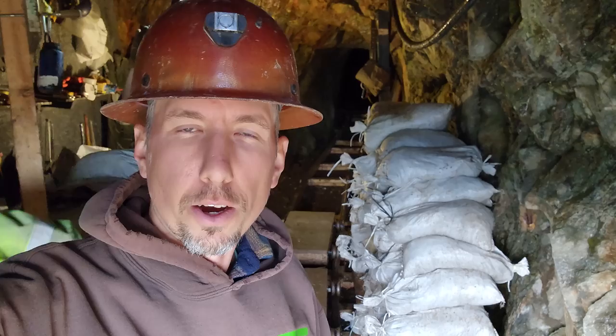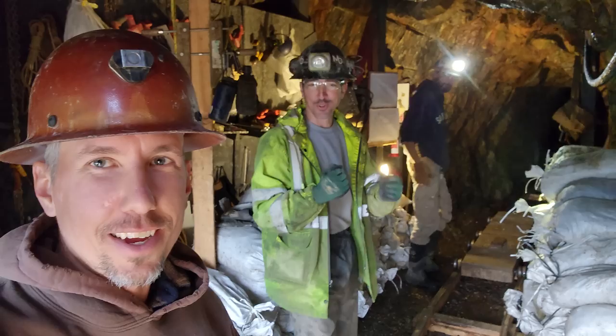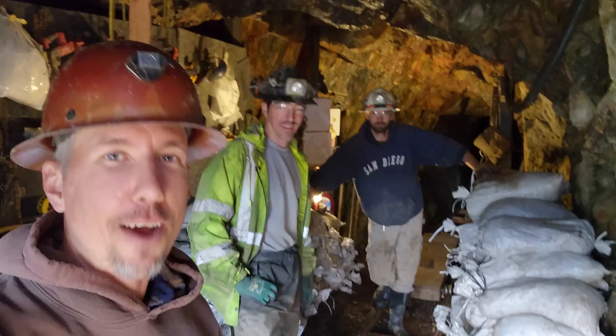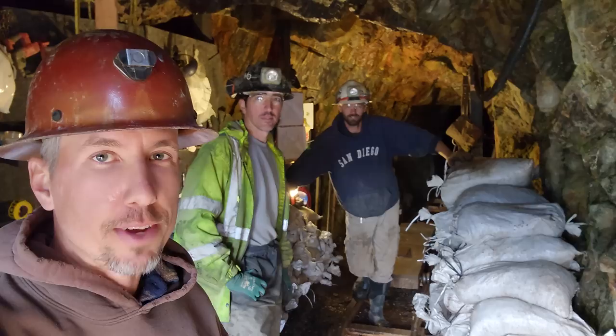It's the next morning here. We have mucked over 150 bags down to the blacksmith shop portal, and I feel like I was hit by a train last night. Chad says he's sore, hands are sore, but we're going to get more out today. Harry says everything hurts. That's perfect because now there's nothing that's going to be worse tomorrow that doesn't already hurt now — can't get any worse. We've still got over 100 bags up top that we've got to get out of the stope. We're going to get some bags in the truck today and down to the mill.